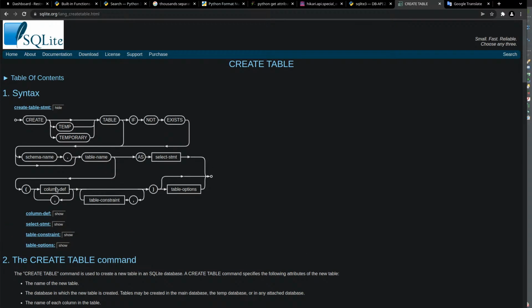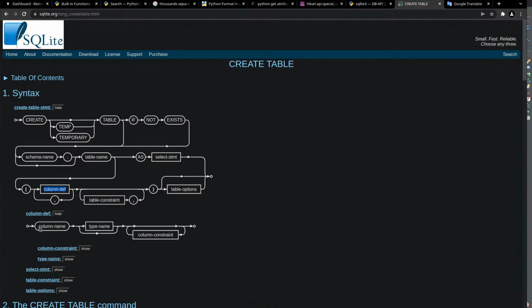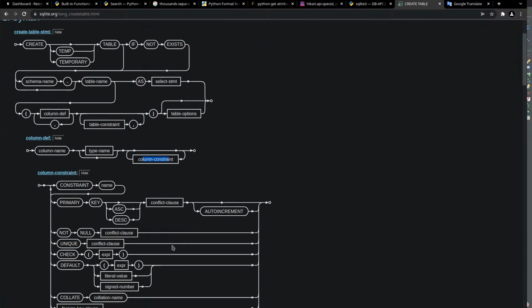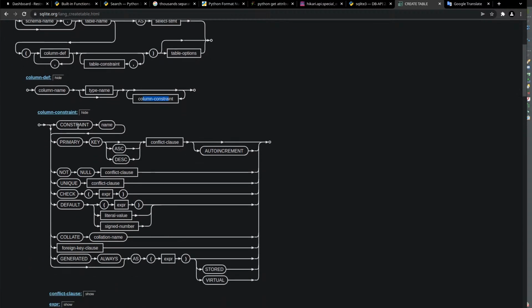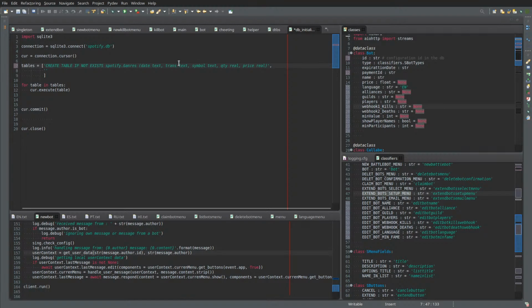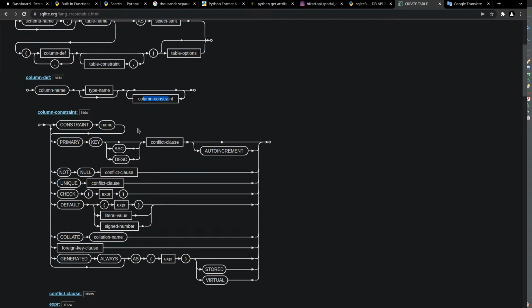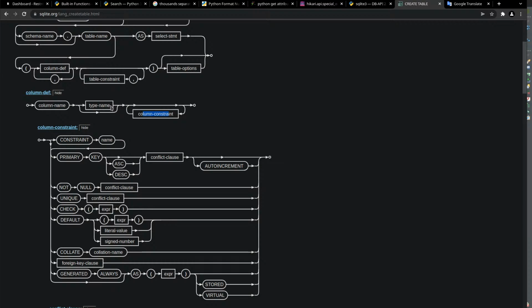We're creating a fresh new database, so then we have brackets with column definitions. And column definition is column name, type, and column constraints. And column constraints can be a lot of things. Okay. So this date and the type is text.